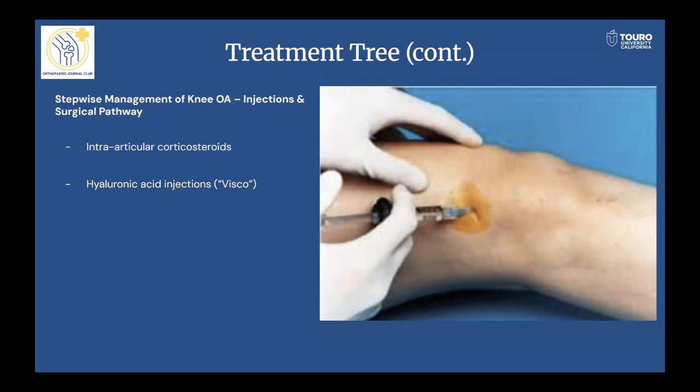Hyaluronic acid, or visco, as we're going to refer to it a little bit later, aims to restore the joint's natural lubrication by supplementing the degraded synovial fluid. Literature is a little bit mixed, but it's really good for some patients who can't take NSAIDs or steroids or find minimal improvement with other options. Beyond just pure lubrication, though, it does actually stimulate our own production of hyaluronic acid and lubricant, the two things we've talked about already, that we've seen break down in this process. So in a sense, it tries to nudge the joint back towards a more natural environment is sort of a way to think about it.